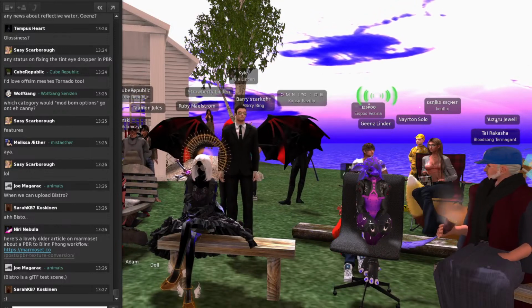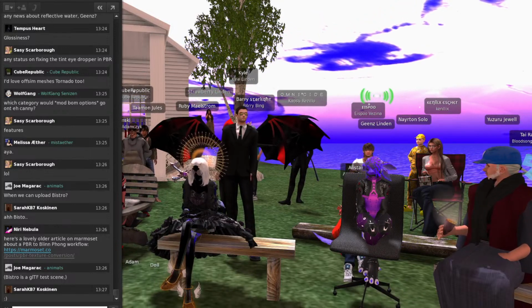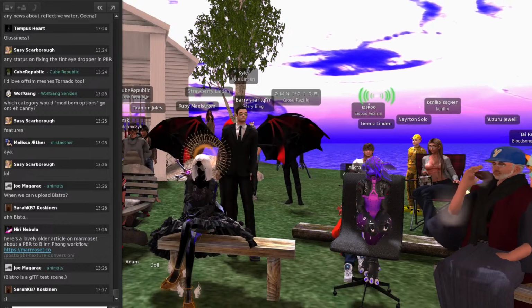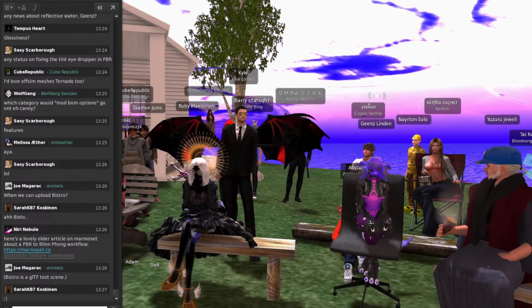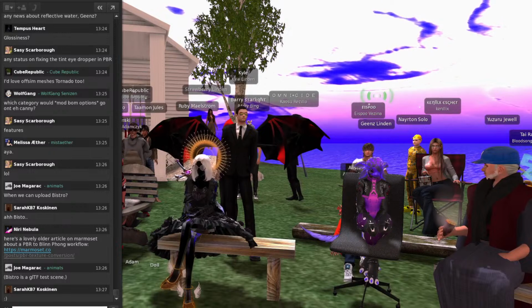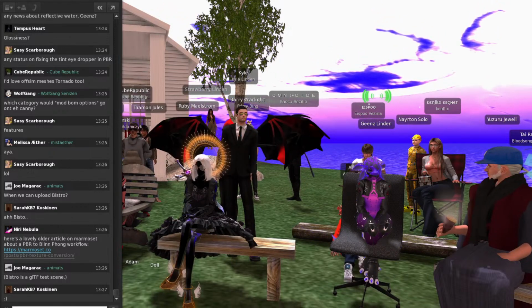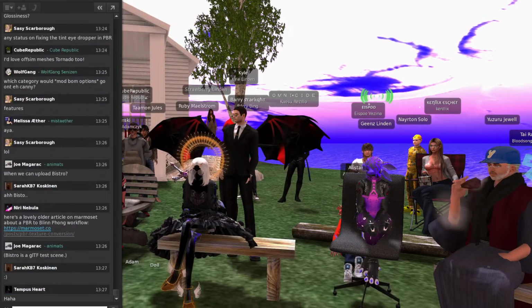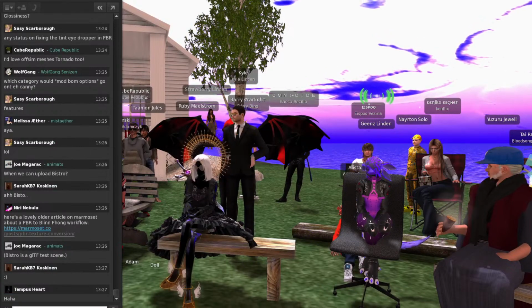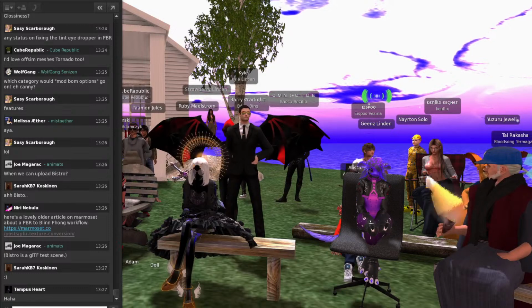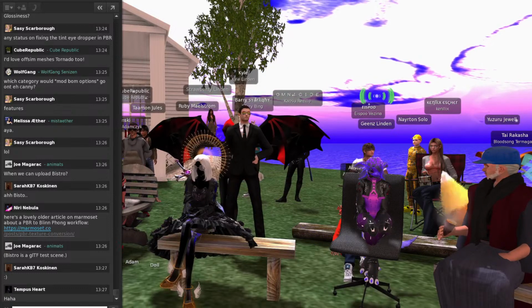So if you only have like 512 megabytes of VRAM, which I know that sounds insane, but you would be surprised at how many people do rock very ancient setups, you'll get 512. If you have 1 gig, you'll get 512. If you have 2 gigs, you get 1 gig, etc. And you'll be able to modify this however you need to.